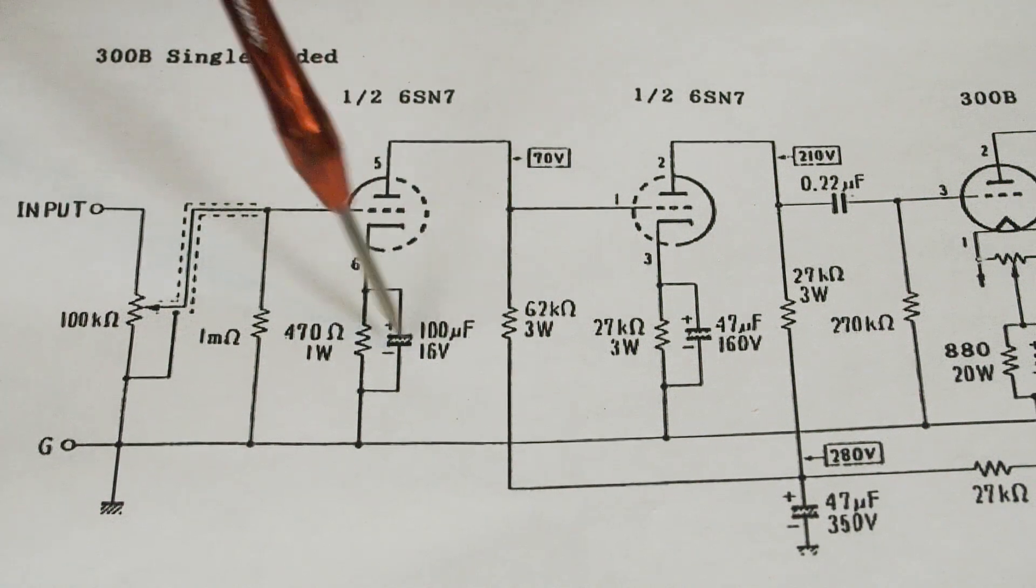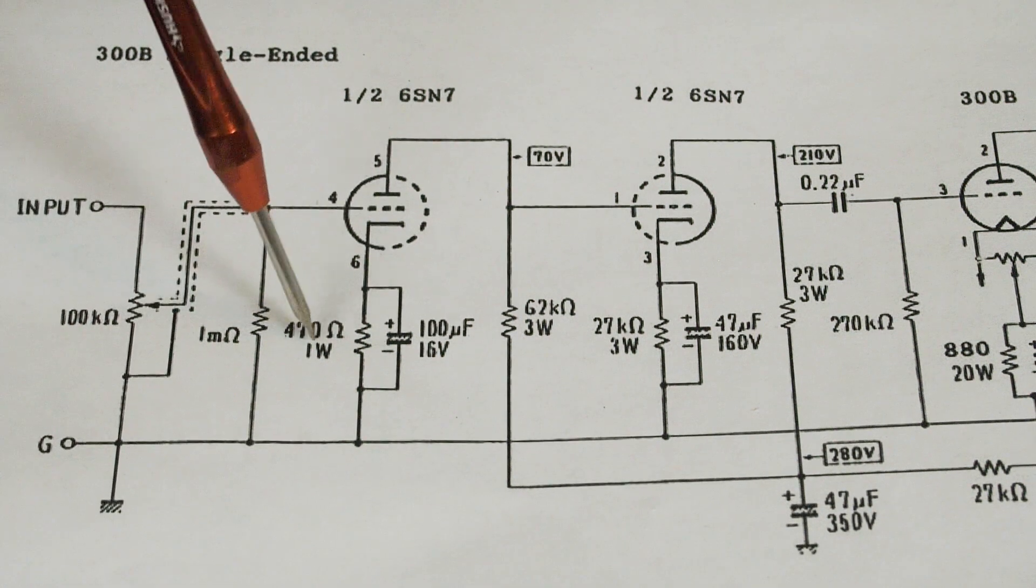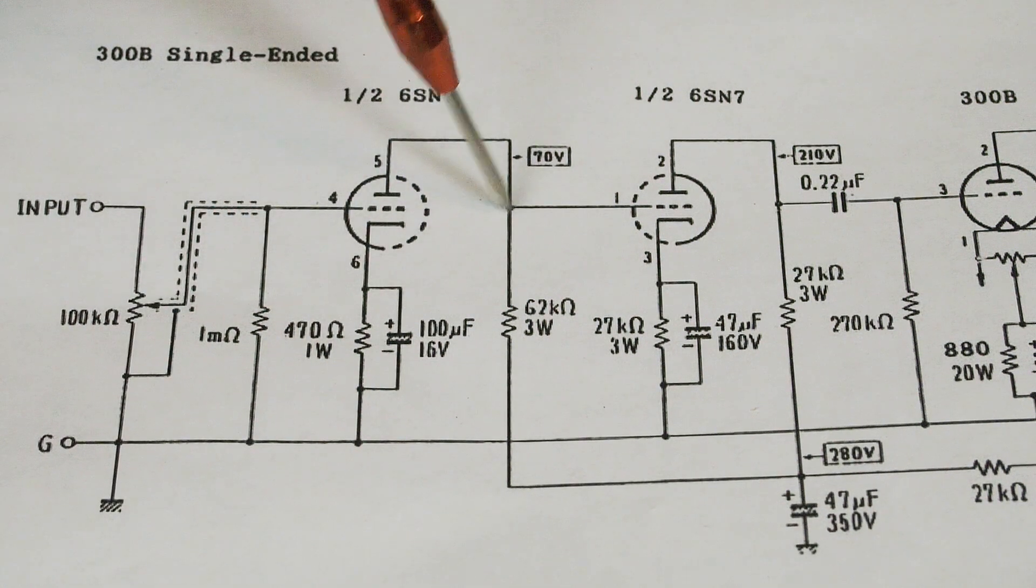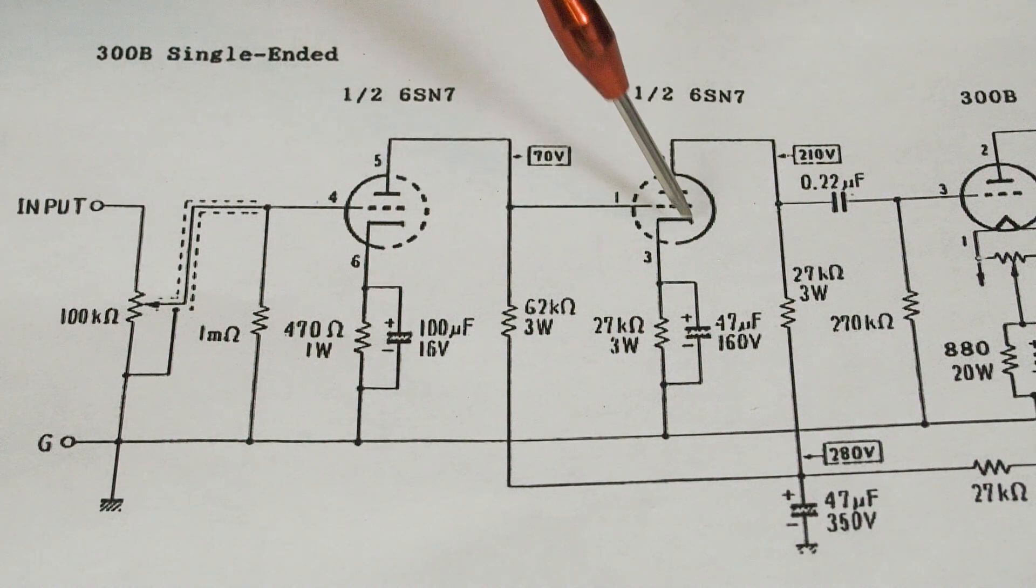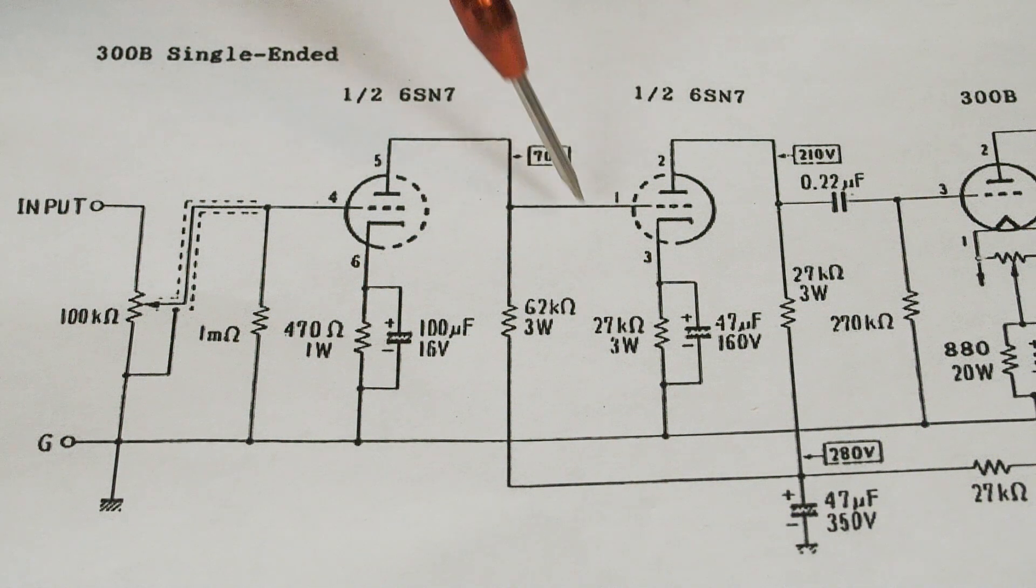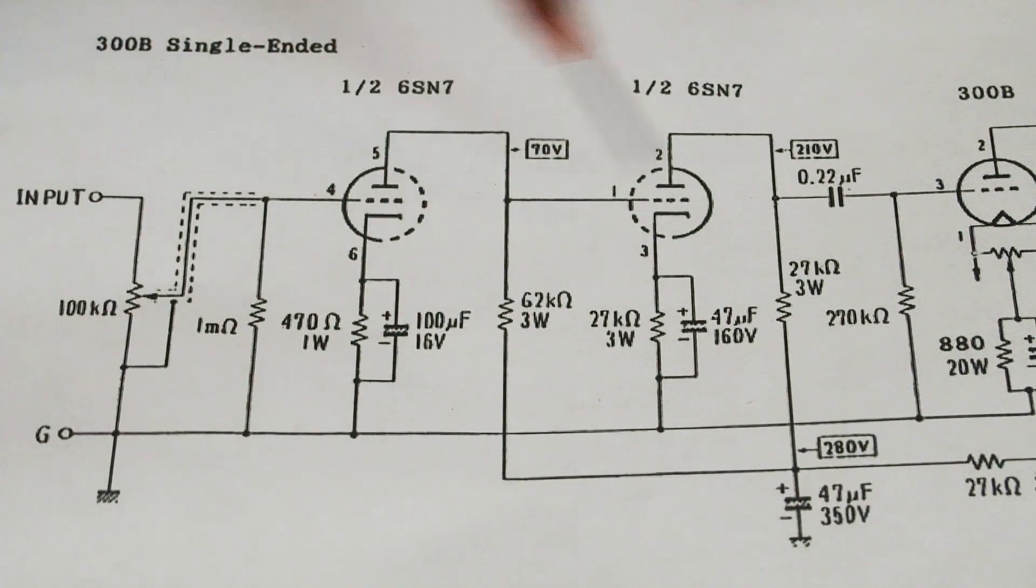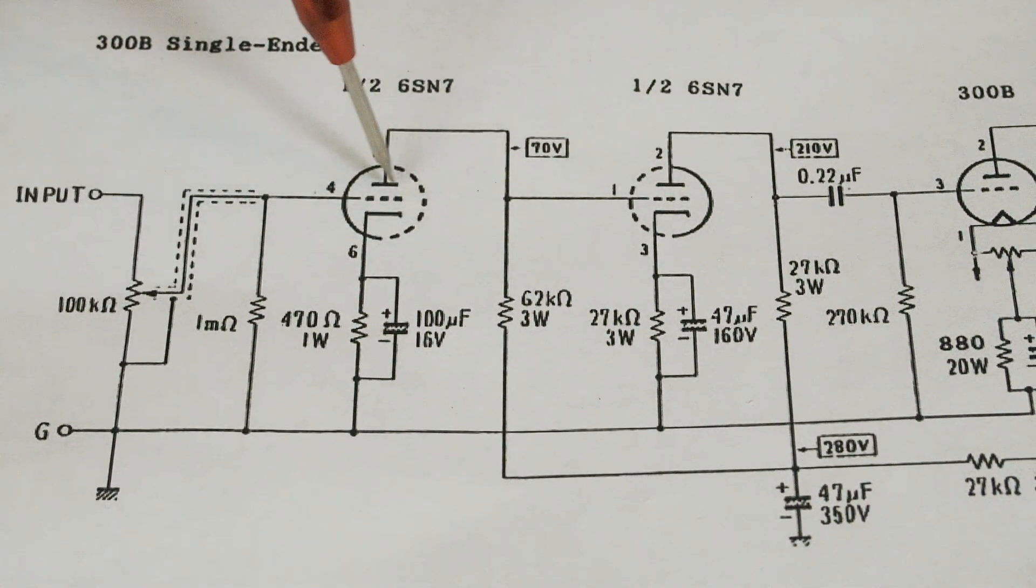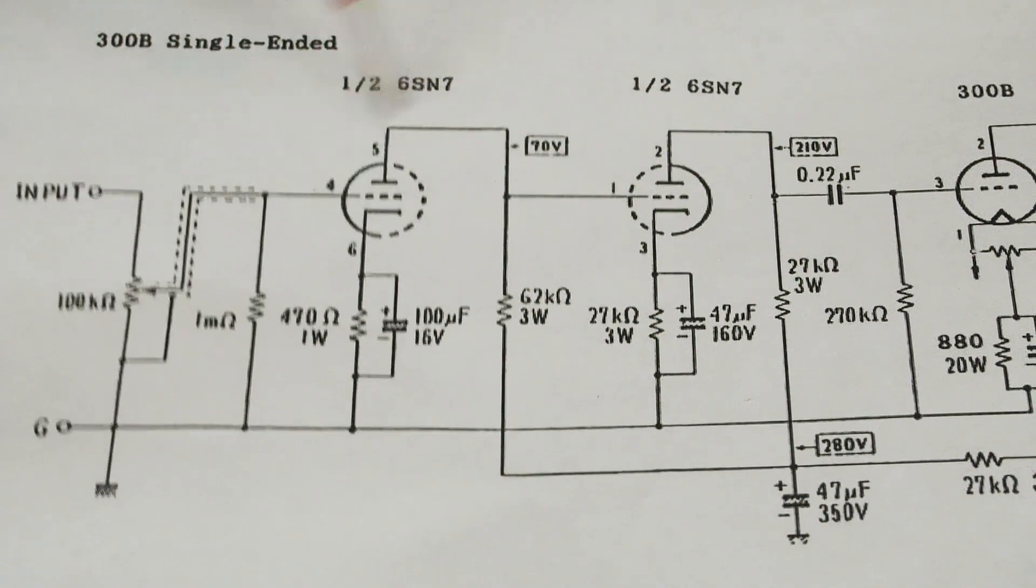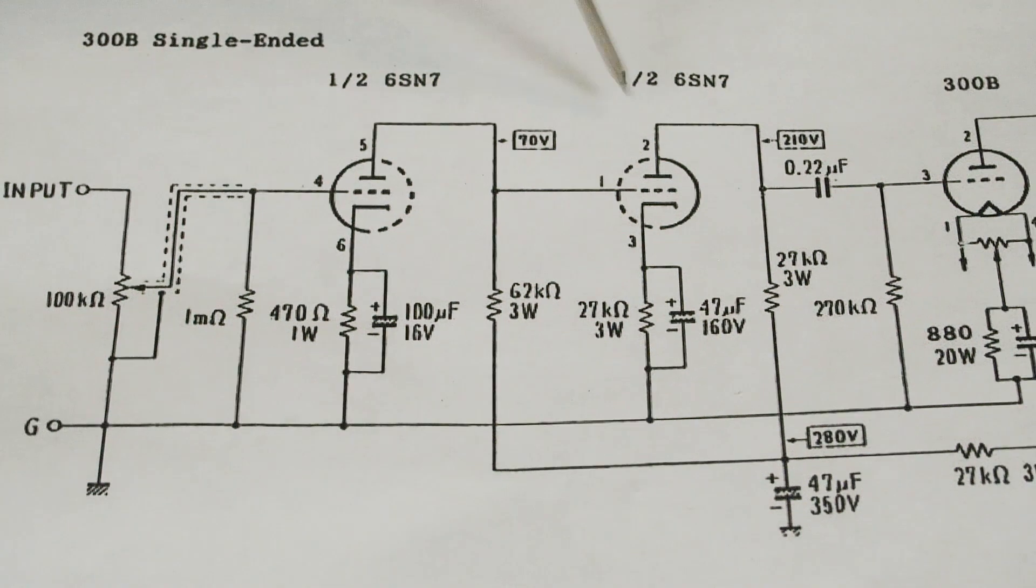Got a 100 uF 16 volt cap bypassing this resistor. This amp uses a direct coupled second stage, which is a little unusual. Most amps have a capacitor here, but we're going to try this direct coupled second stage. Never built a direct coupled amp before, so this is something new for me too, but this will be fun.